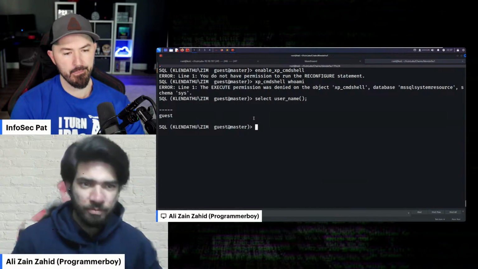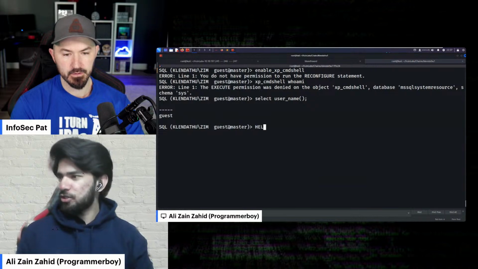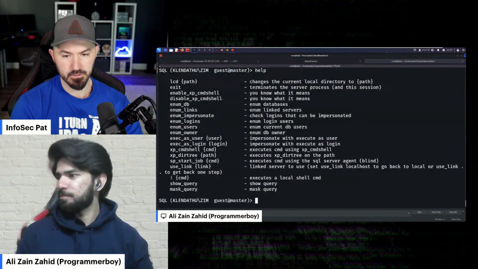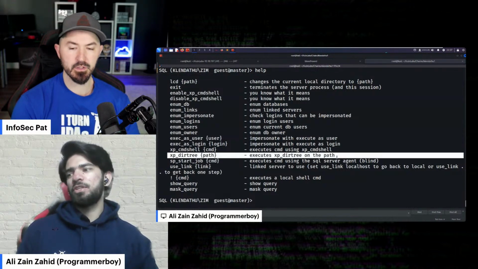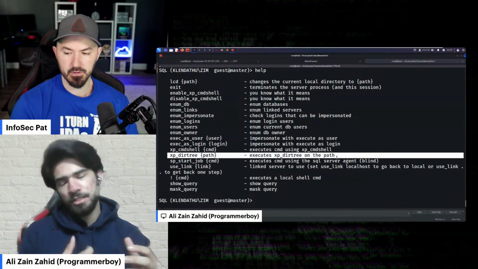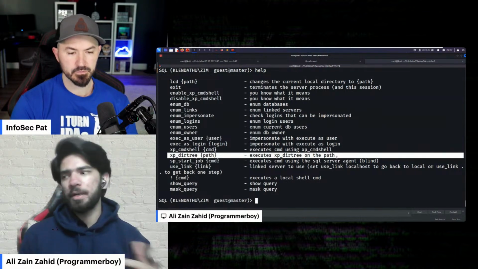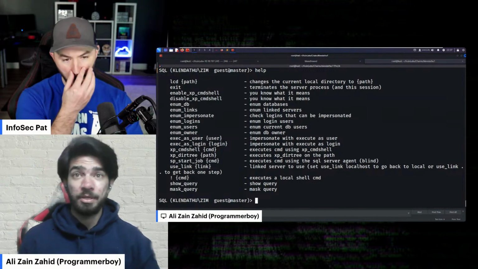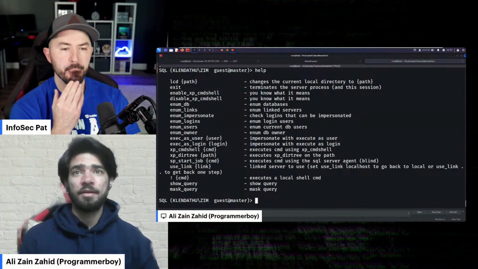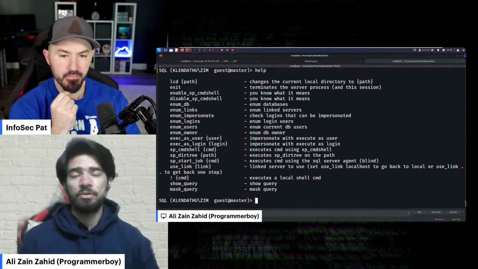Yeah, so from the command, someone told us about xp_dirtree. There is a function over here. If I see the help menu, xp_dirtree is the one which gets a path and then executes on that path. So we can try to pass it a path. It can be any other path, but the strange thing about this one is that it also accepts a remote path as well. So we can also try to pass it our own share.